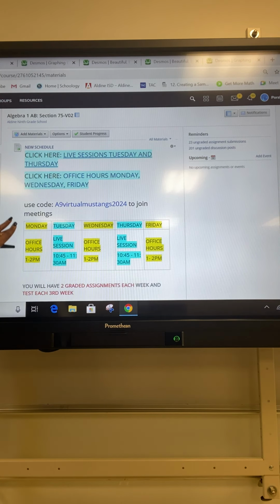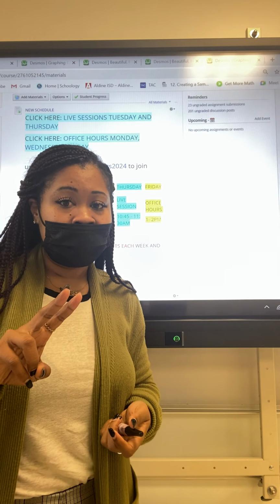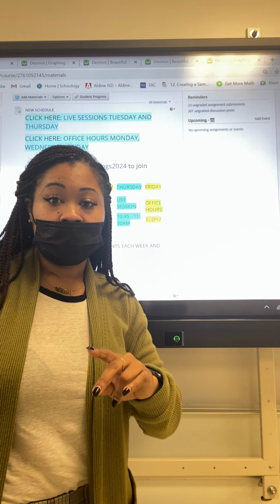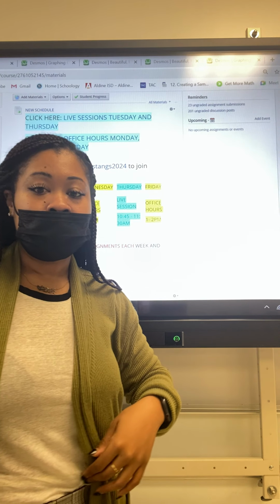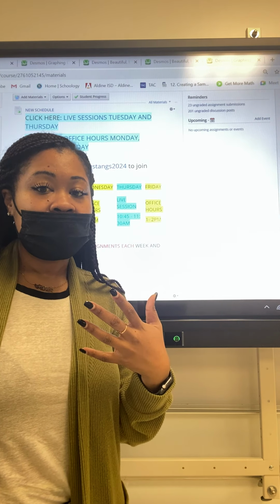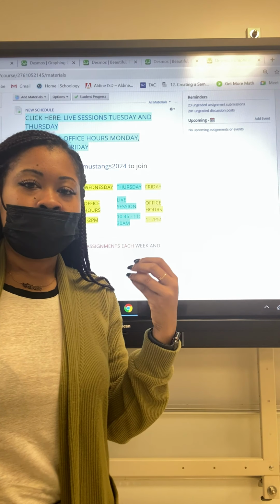The other thing is about your grades. We are cutting back on the number of graded assignments. This quarter, you're going to have 2 graded assignments, but that doesn't mean there's only going to be 2 things in Schoology. That means there's 2 things per week that I'll be taking a grade on, but there will be other things in Schoology that you need to complete, and that's going to count towards your NG hours. So that's more like your attendance.